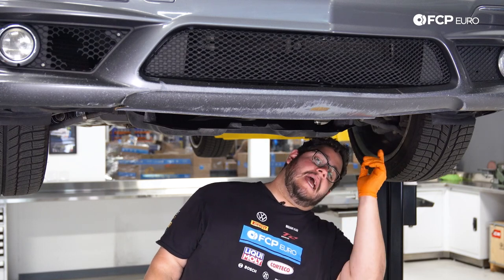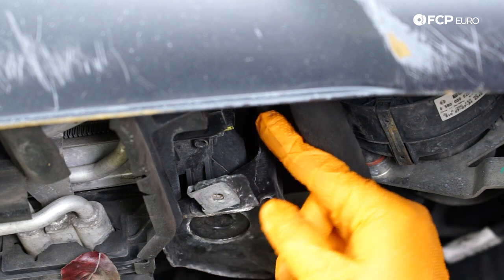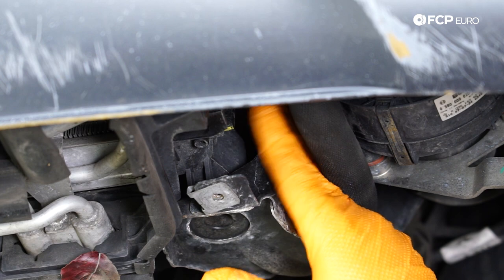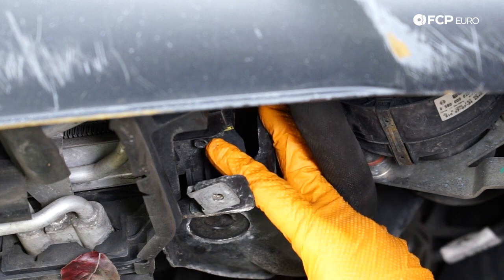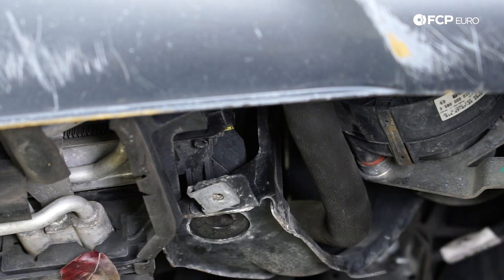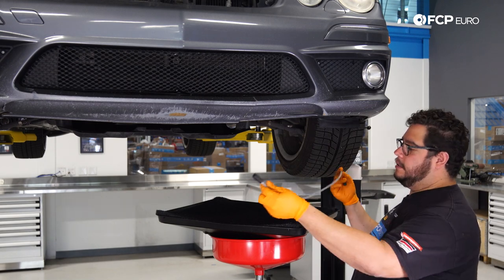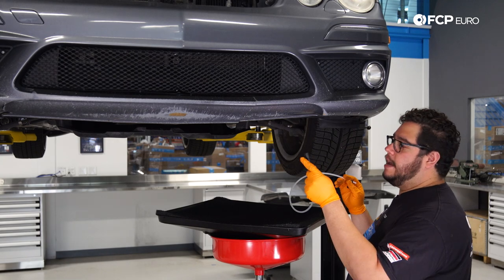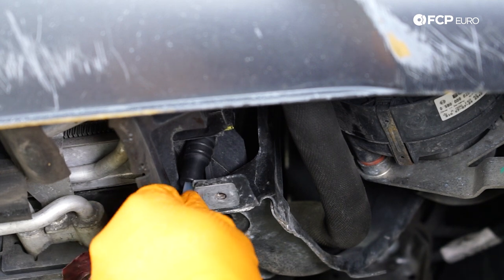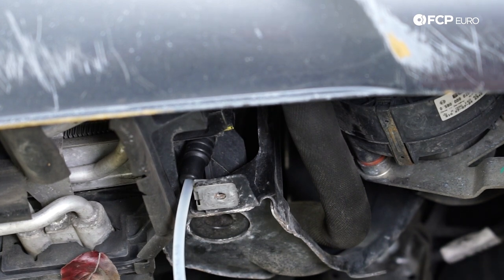With the shield out of the way, we can access our petcock and work on draining the coolant out of the radiator. We have a catch pan situated under our petcock, located right here inside of this cooler hose. Sometimes they'll have a factory marking in yellow that shows the petcock is lined up and locked in place. There's a small drain port underneath where most of the coolant will come out. I recommend you attach a small hose to that nipple to guide where the coolant exits — I have a hose from a CTA 7079 kit that fits nicely. We'll slip that on and guide our hose into the catch pan.